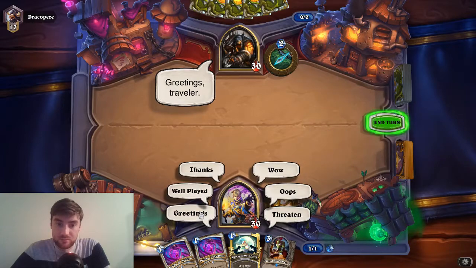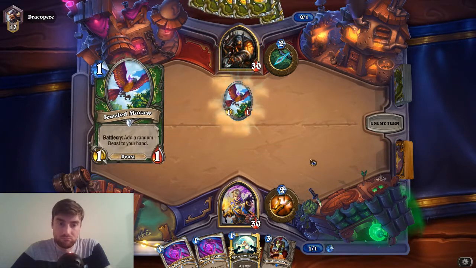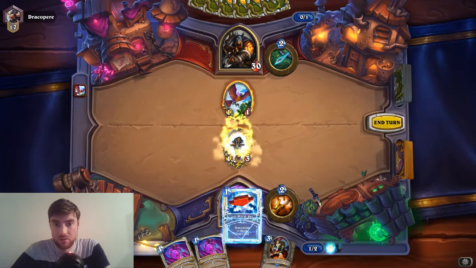Greetings, traveler. Greetings. Job's done. Excellent, that's what Ricardo wanted. Is someone injured?